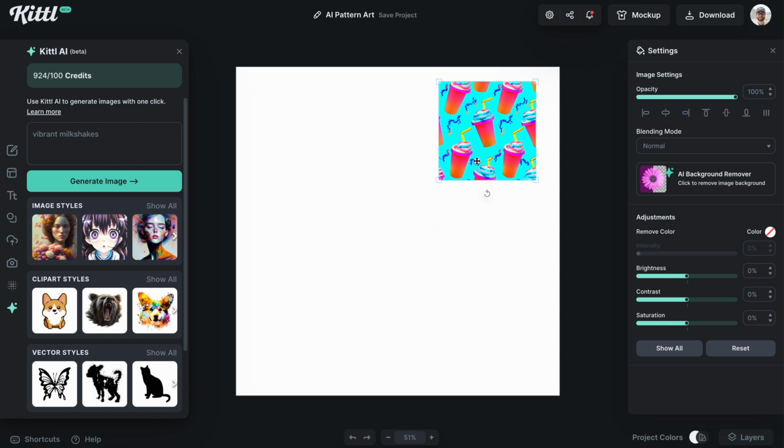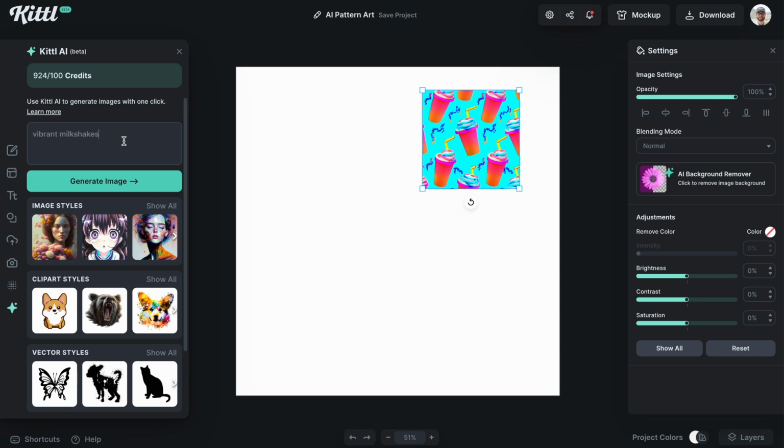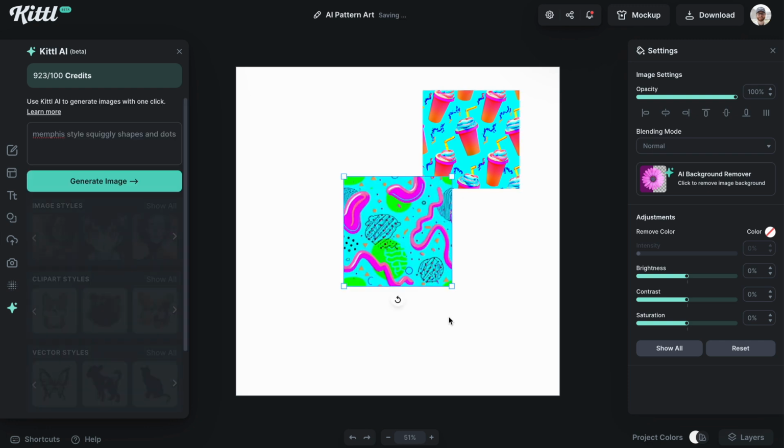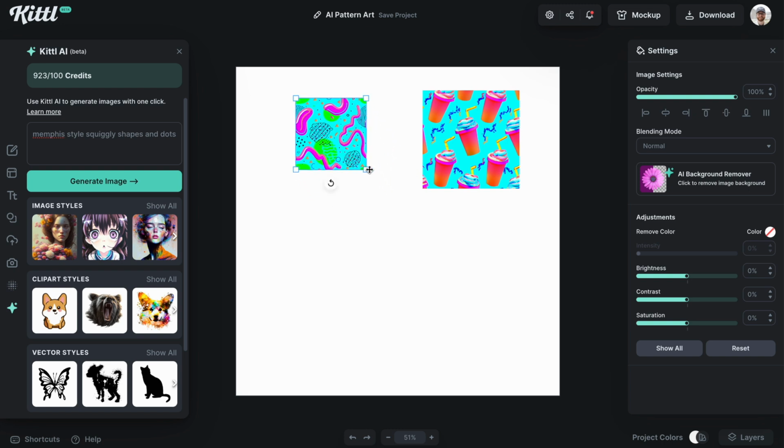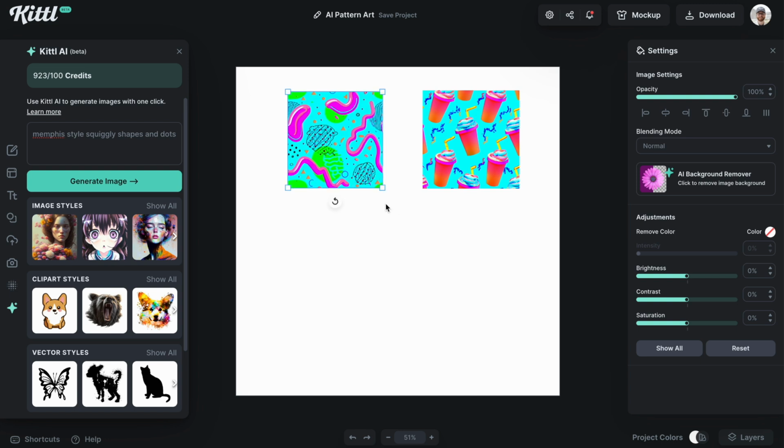I could see that being the background of an ad or something for some kind of 80s inspired product. Let's give it a little bit more detail. Let's go for Memphis style, and then let's go for things like squiggles and shapes. Now we have a category like this in Kittl that is super amazing, but I want to see what it gives me. So, 80s style Memphis squiggles and shapes. Yeah, that's really cool. I could see that being masked inside of a certain shape or used as the backdrop for a title slide or something like that. Maybe you need a web banner or web slide. I think that's really fun and playful.